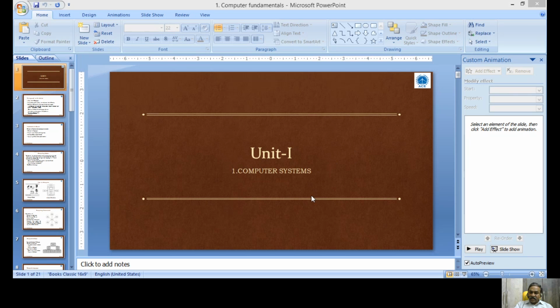System software is again available in 3 flavors. Operating system, as I said earlier, is a certain part of the software that is given responsibility for the computer itself. It will manage itself, it will monitor itself, it uses software for its own control and facilitation purposes. Operating system. Next, system support software is another one. The third one is system development software. What are these? We will see in a while.